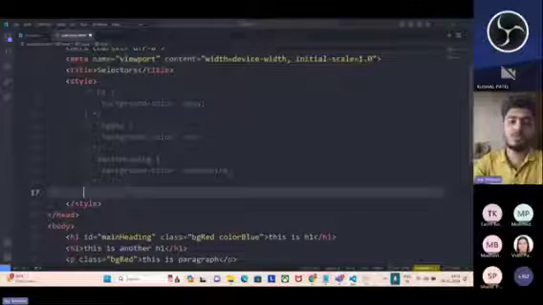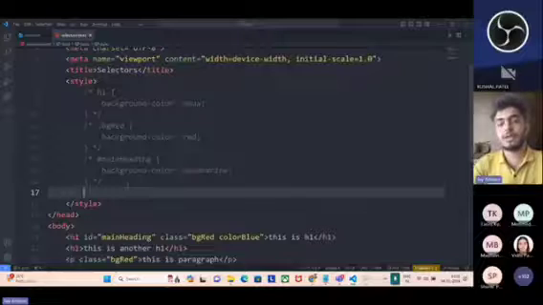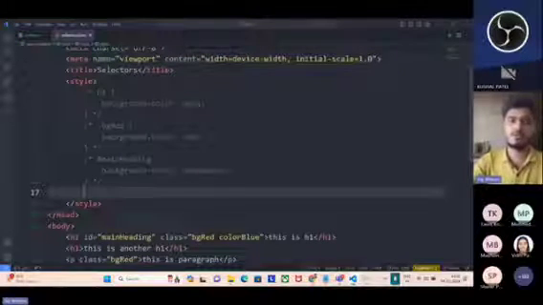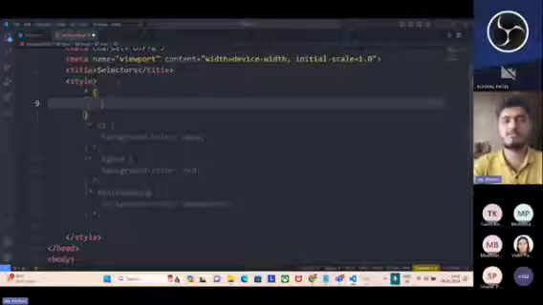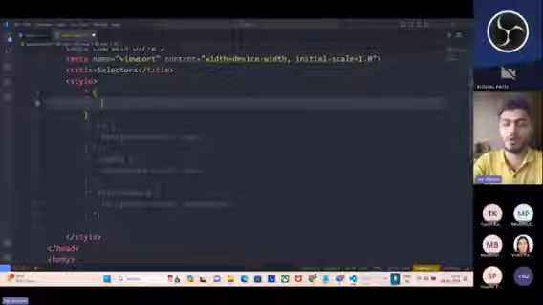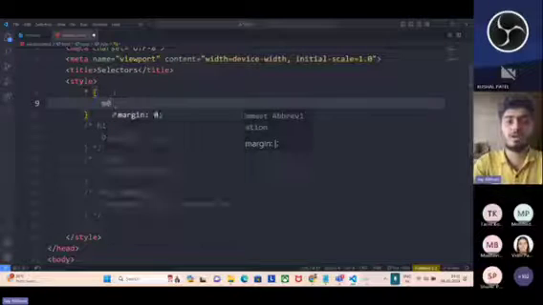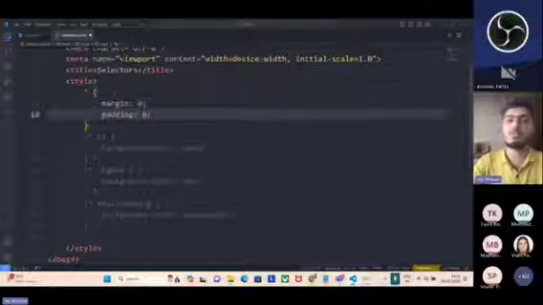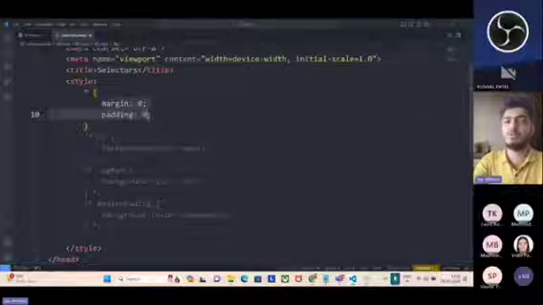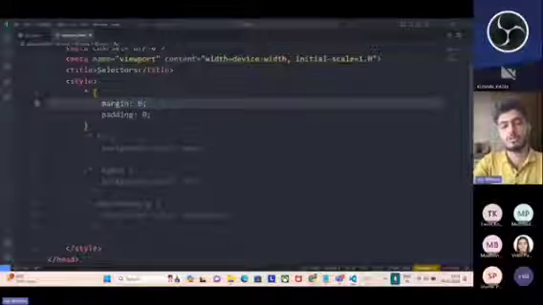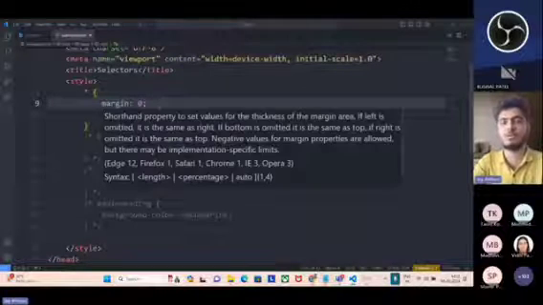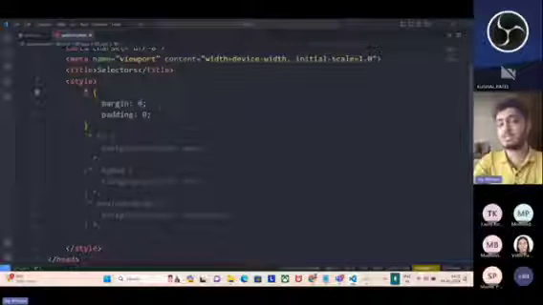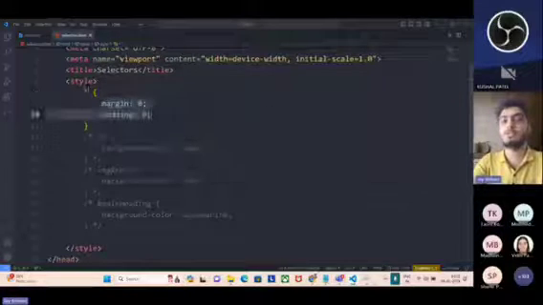Okay, so there are two more selectors that are commonly used. For example, the universal selector. How do you write it? You just write an asterisk, and whatever you write here will be applied to all the elements. For example, you want margin 0, padding 0. We generally do this because the browser always applies some default margin and padding to all the elements. I'll show you in the box model. So to avoid that, you write the universal selector and you mention margin and padding 0.